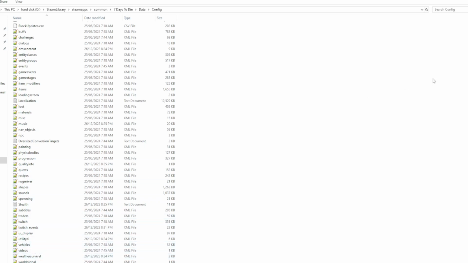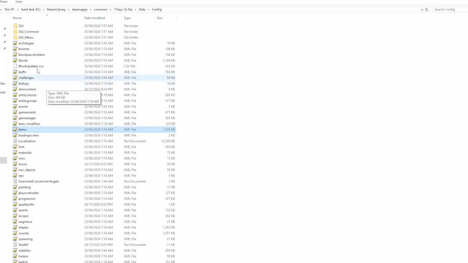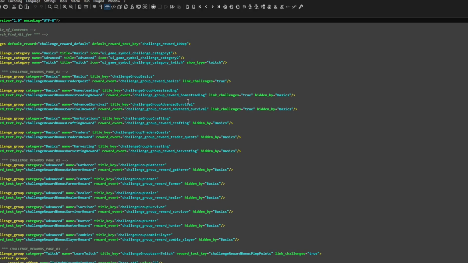Videos, that seems new. But when we did our dive into the dev files and various things like change logs, we had a few things that I wanted to take a better look at. The nerdy outfit, for its skill point chance, that's weird and kind of unique and new. The Dew Collector mods to see what they do. The Preacher hat had a thing, it was like bartering, but for buying. And then the Athletic hat did something that I can't remember. So we're going to look at these items and probably see what they do. But I think first I want to go to challenges and see what that is all about.